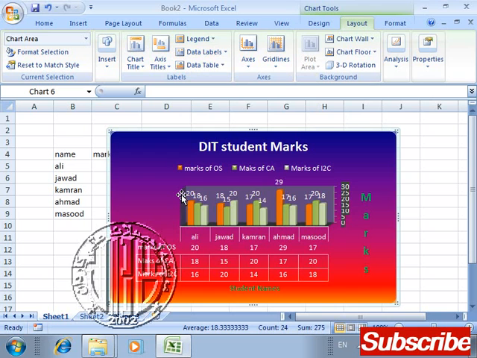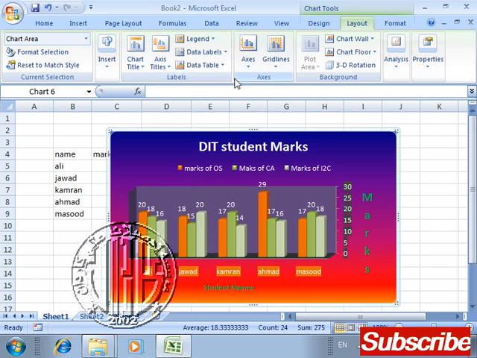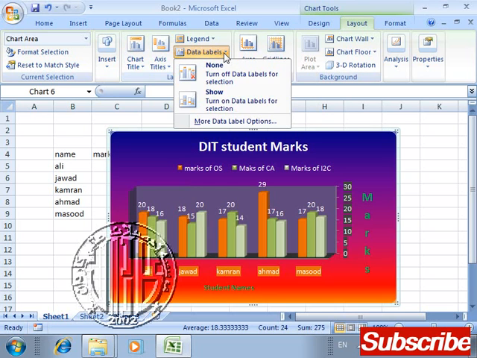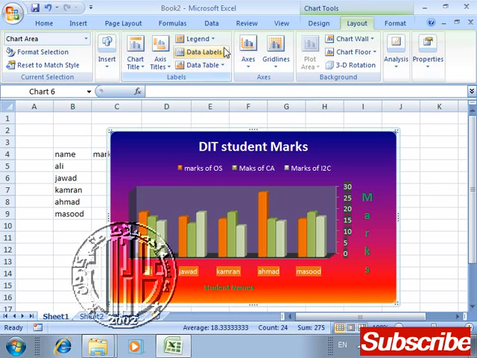The labels are these. These are what? Labels. Just I'm going to remove the data from here, and if you want the labels, okay, here none, so no label will be there. If you want to show the labels, so here label will show, so you can see that labels are visible over there. Okay.